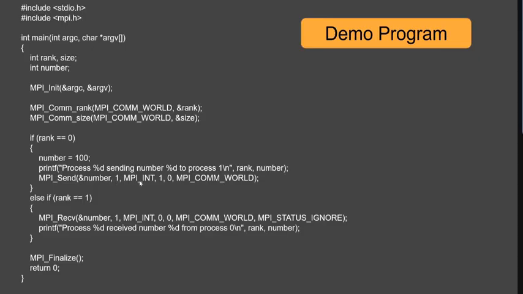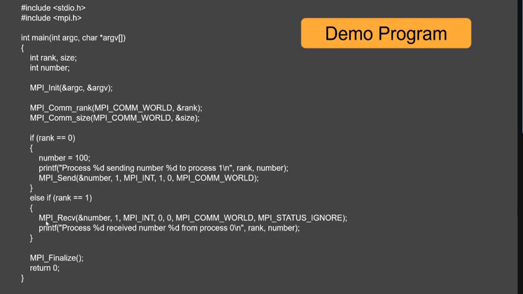And there's 1, which means I'm going to send this data, whatever is stored at this location, to one MPI_INT, because I want to send it in the form of an integer. 0 means I'm sending to process 1 from 0, and MPI_COMM_WORLD means both the processes are part of the communicator world.